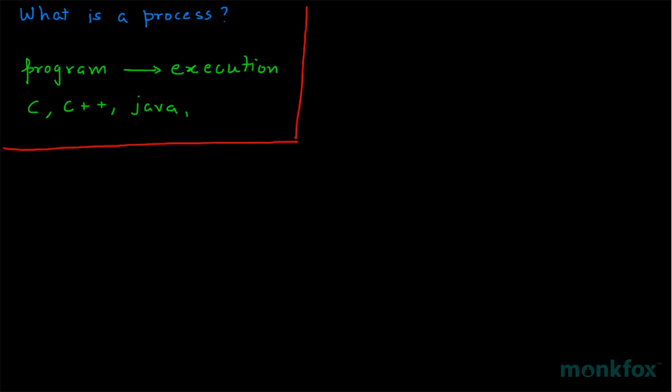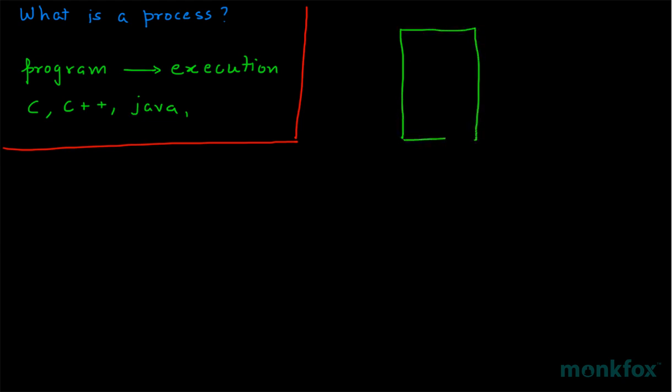A process is nothing but a program in execution. Now, a program is nothing but sample code which you write in C, C++, Java, Python, or any other language. Okay, so that is a program. When it is getting executed, the whole entity is called a process. A process consists of different parts. Whenever you start the program for running, a process gets created and different parts get allocated to the process.